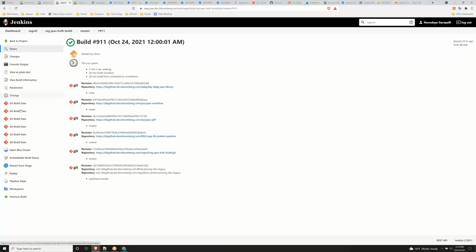On the left side, you're going to see a bunch of options. One is console output. That means you ran a bunch of commands or a job, and this is the output of those commands. You can see the same output as plain text if you want to. Build information means what the software build is. Is it 1.2, 1.2.1? What build information do you have? Another thing that I should have left open is Blue Ocean. Blue Ocean shows a nice graph of which steps succeeded and which steps failed.